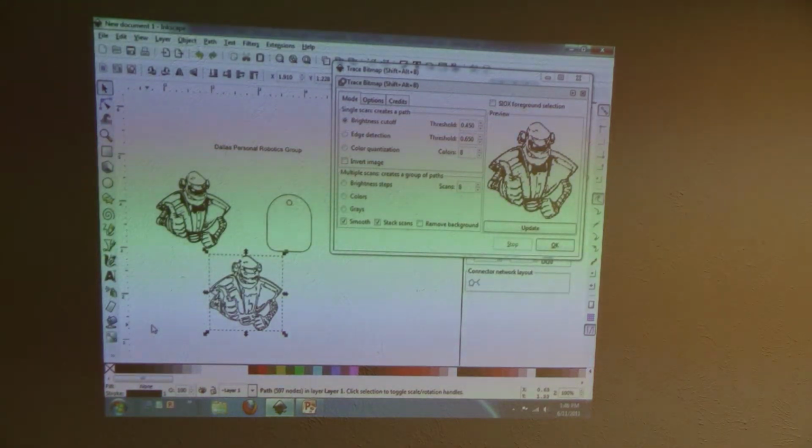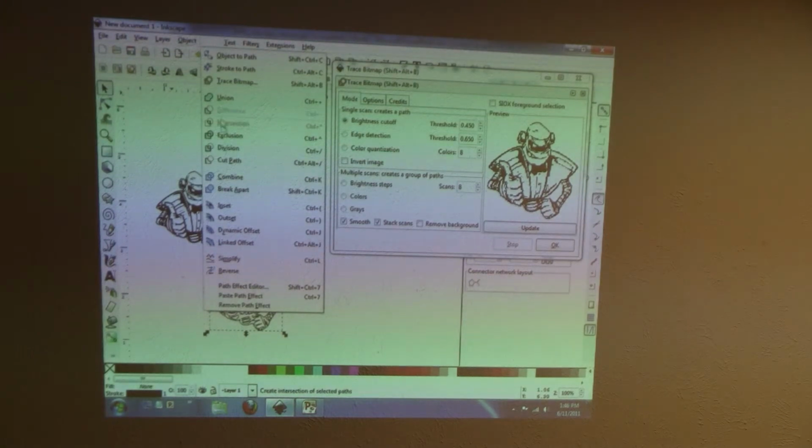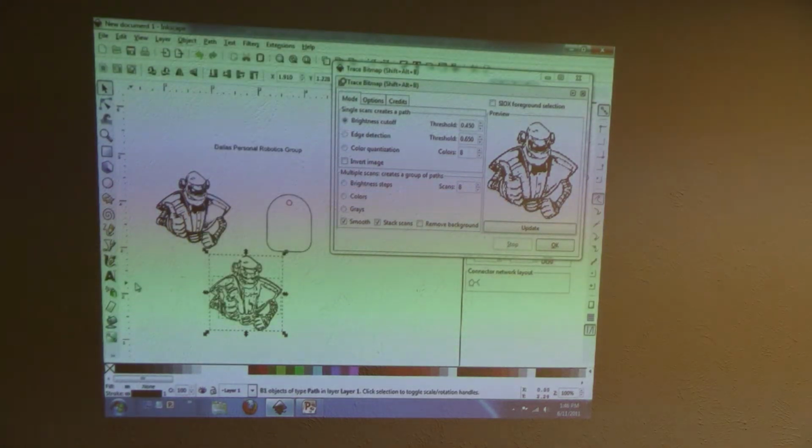Now there you've turned it into a set of vectors. Yes. And now you can also do this. You can go, yeah, and I reversed it. And the other thing you can do at this point is go to path and break apart. See how all of the little pieces are? So to a certain extent, you can clean your object up a little bit too. Okay? But if you do the break apart, remember to regroup everything. Because if you don't regroup everything, then you'll just leave a string of stuff.